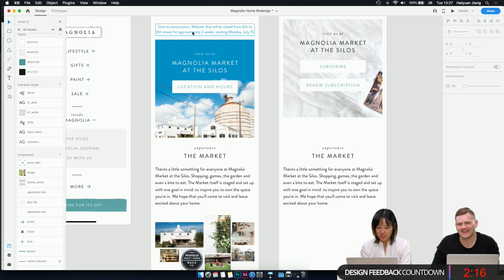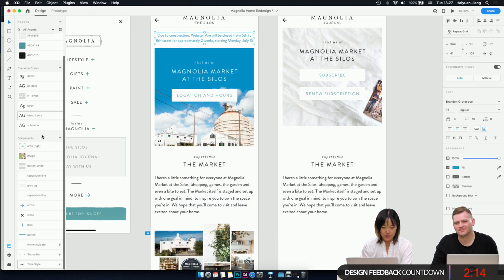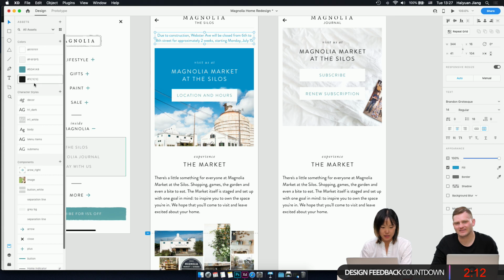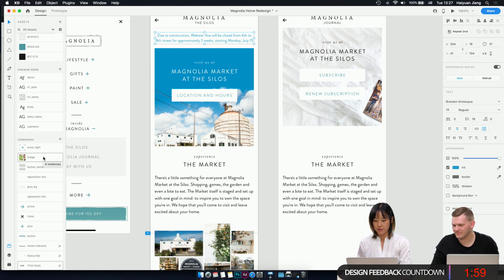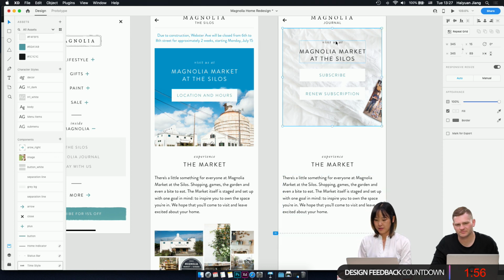So after finishing this page, we have a very nice system built up already. We have the colors, dark and light. We have pretty much all the different styles of fonts that we'll be using, and all these elements are reusable on other pages. That's so huge. Oh my gosh. Yeah.